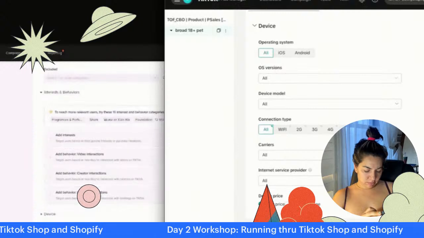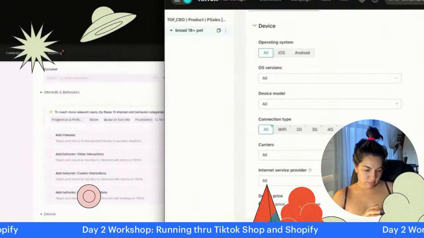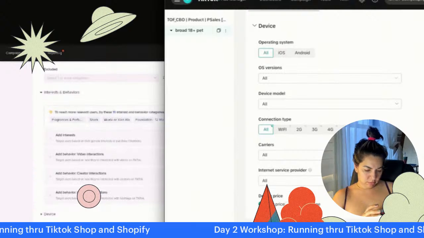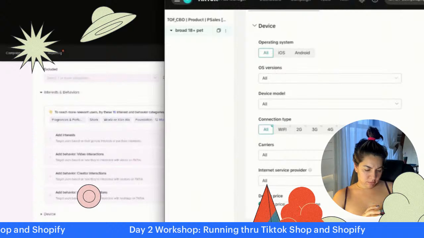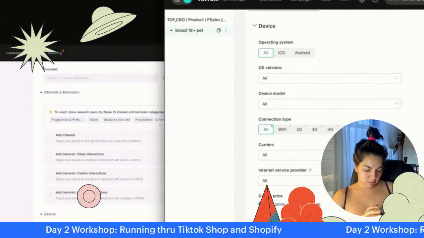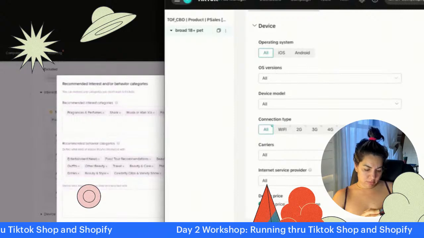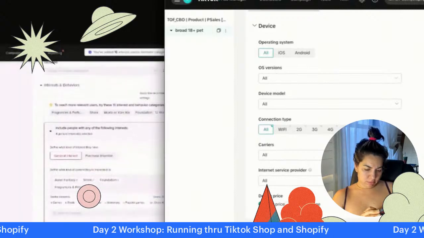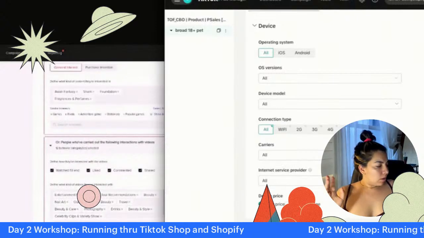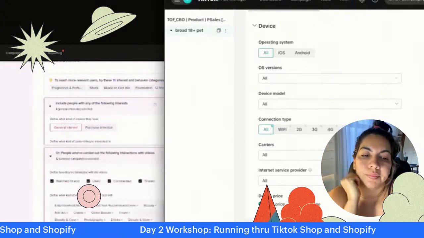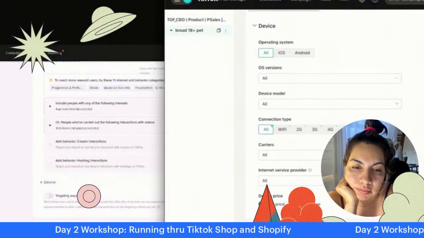The other thing, which I've talked about in the past, is our suggested interests and behaviors here. TikTok basically looks at your pixel data and at people who have purchased from your campaigns in the past, and they will suggest the types of interests and behaviors that they think will do well. So what you can do is just select all of them here and it will put them all in for you. We've seen a lot of success with these, stacked auto suggests is what we call them. So we always try to make sure we have one of these running at all times.